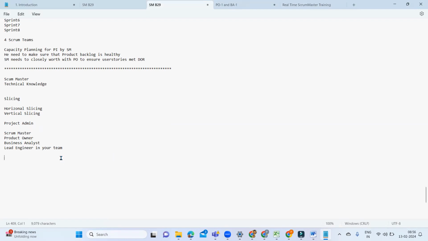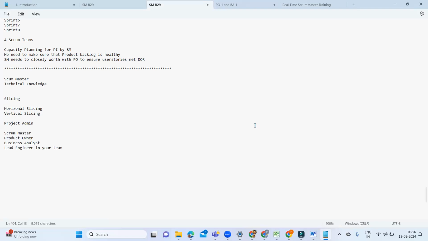So now let's understand what are the project admin related things that we will do. The first and foremost thing that Scrum Master will be doing is giving access to new team members. For example, let's say a new team member came to our project. Now we need to give access to the team member.